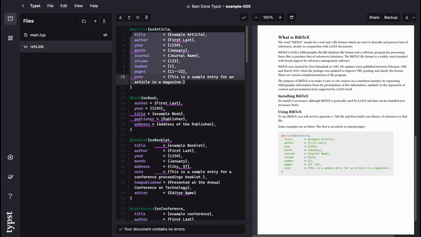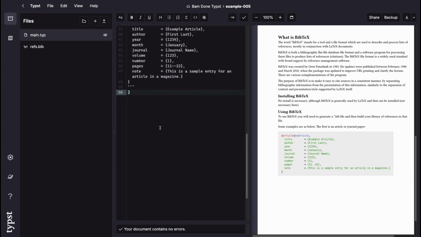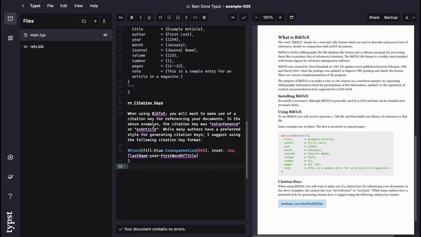There can be a couple of standards, and there is a standard that I use for generating citation keys. Let's get back to our main document. When I'm doing a citation key, I have these things called EX conference, EX article, they're examples.